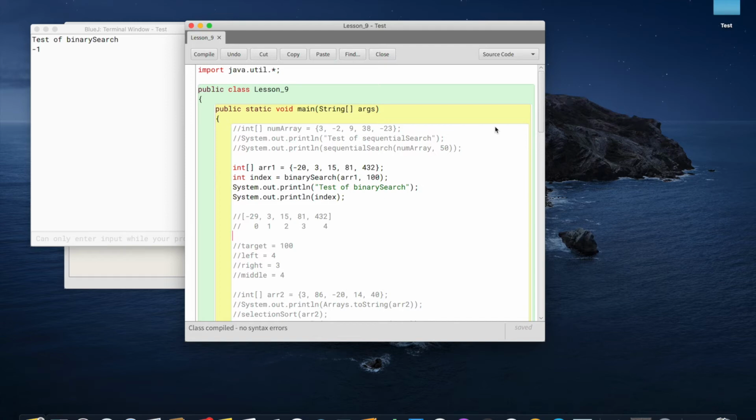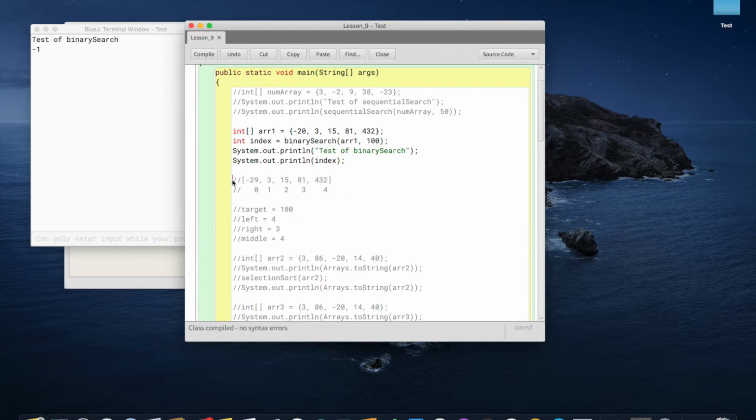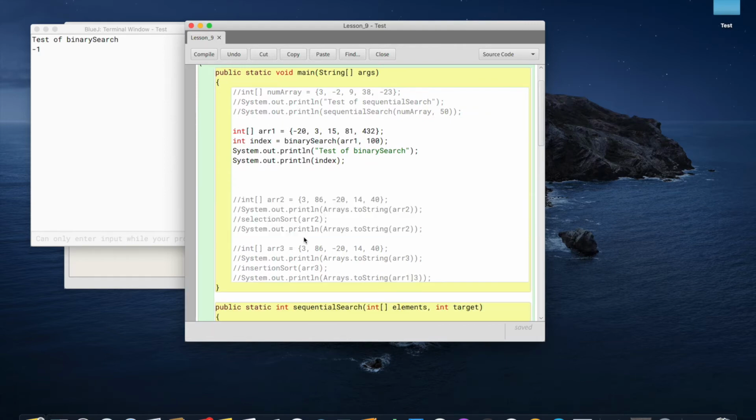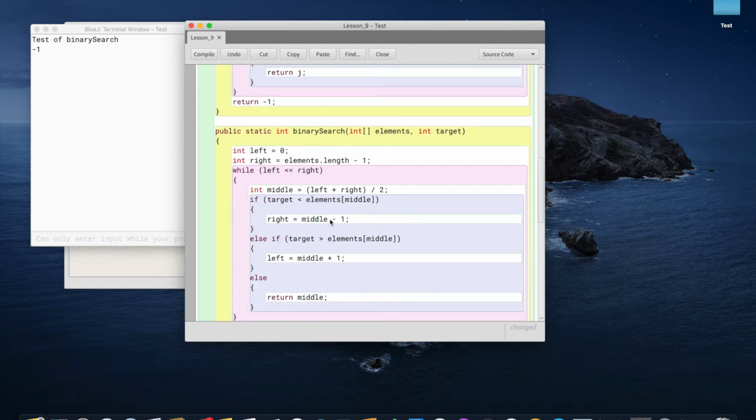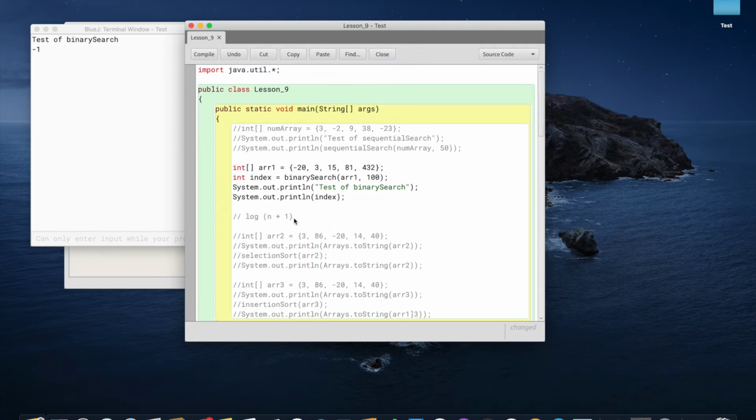For binary search, there's a specific equation to get the maximum amount of iterations that it would take. You're going to have log, and we have no base, so that means it's base 10, and you're just going to put n, which is the length of the array, plus 1. You plug that into your calculator, and that's the maximum amount of iterations of the while loop that binary search is going to have to run. So you can use those handy equations every time you want to figure out which loop is more efficient.